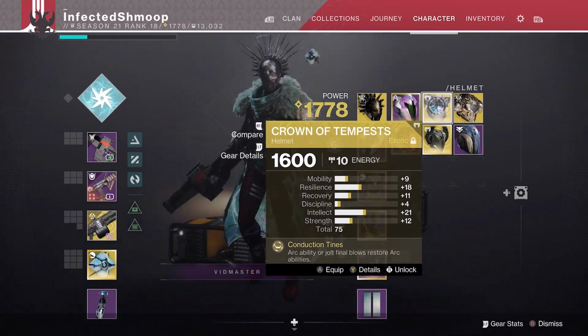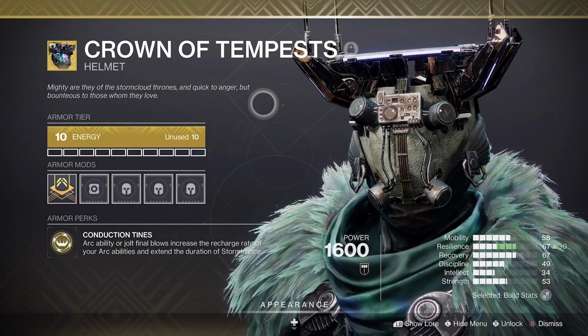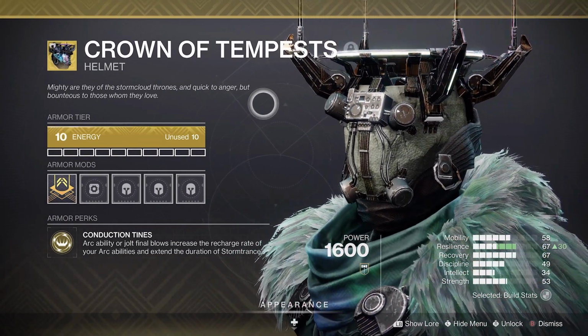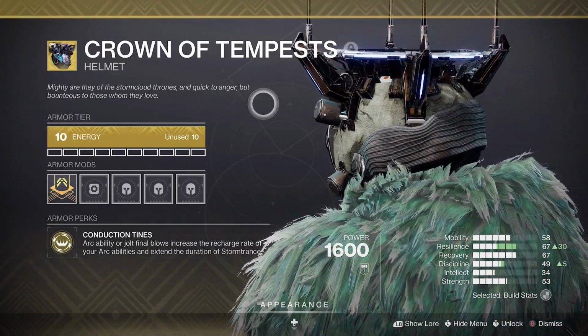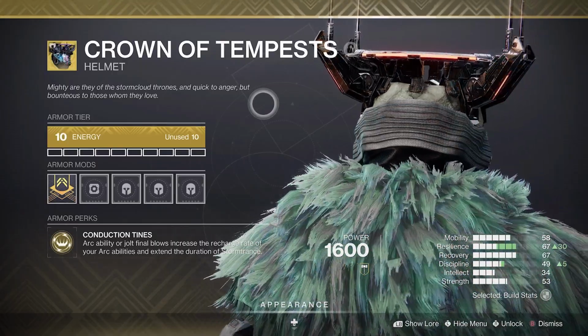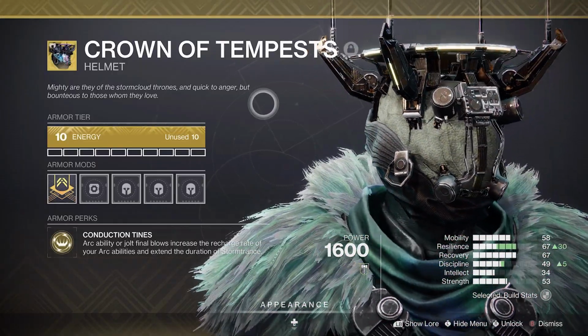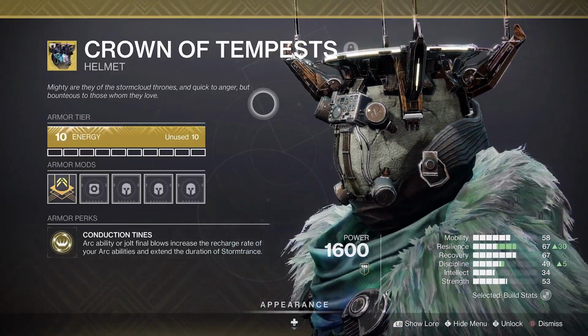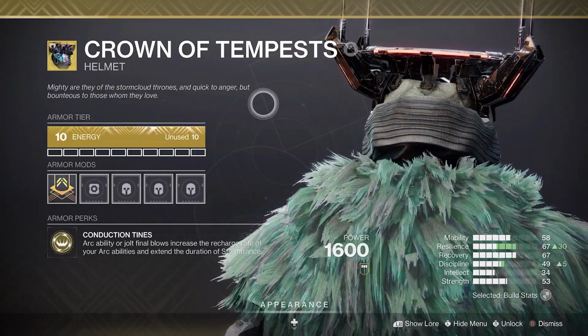Now, you could use Crown of Tempest if you want. It works well, especially with the Aquilos SMG and your grenades jolting targets. When we get into the actual build itself, that works just fine. It gives you them back quickly as a constant recharge. It does increase the duration of your Storm Trance when you have conduction times up, which is also nice.